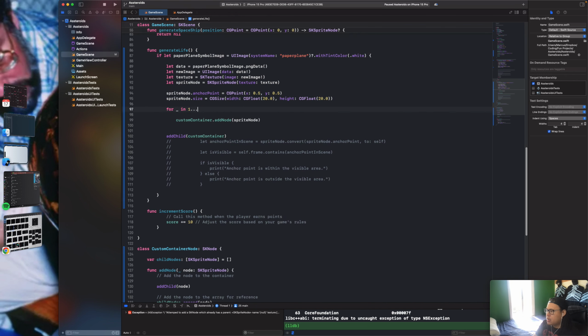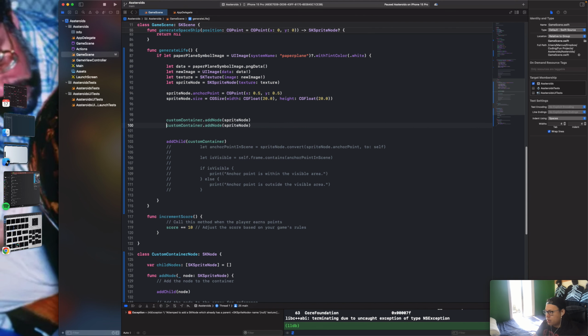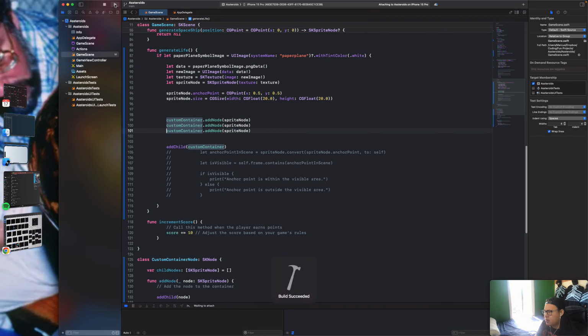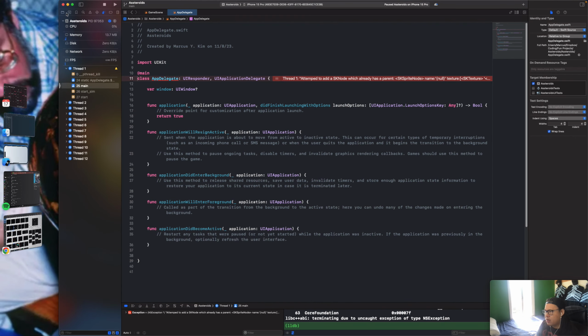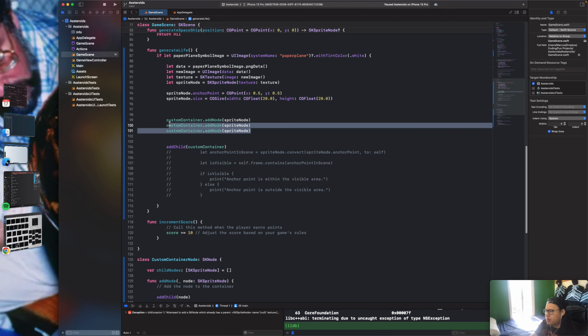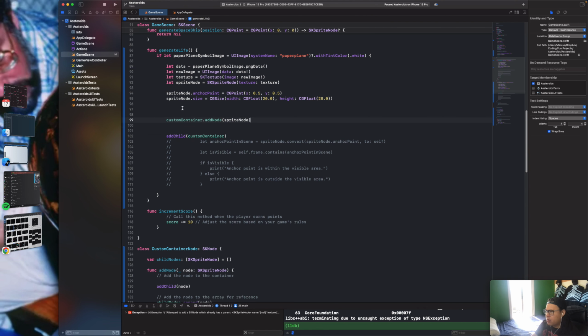Don't know why this would change anything, but let's just go ahead and call this add node method multiple times, see what happens. That shouldn't change anything, but I'm just curious if there's something going on with the for loop for some reason. Yeah, so I kind of knew that wasn't the case. I don't know why that would change anything, but just thought we might give it a shot. Okay, so there's something going on where we can't add multiple nodes.